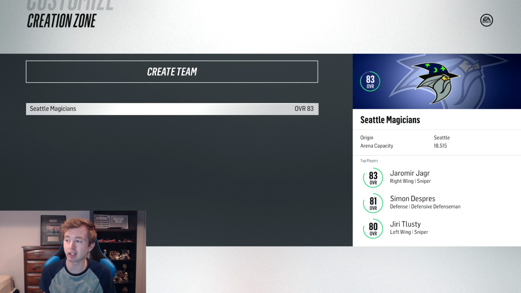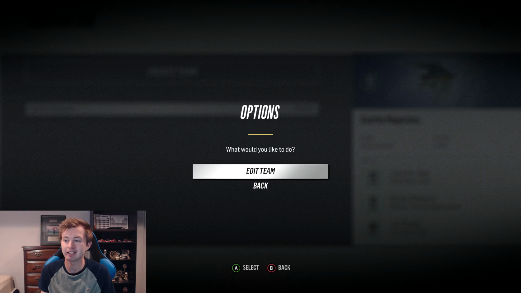I went with the Seattle Magicians. I thought the blue and green colors that every Seattle team uses, like the Seahawks, Sounders, and Mariners, worked really well. Also, I had the Spartans back 4 years ago in NHL 13, and I thought that was a little too similar to the Vegas Golden Knights. So I think the Magicians are still cool, and it'll still be a good rivalry, the Magicians versus the Golden Knights. I think the two expansion teams will definitely be rivals.